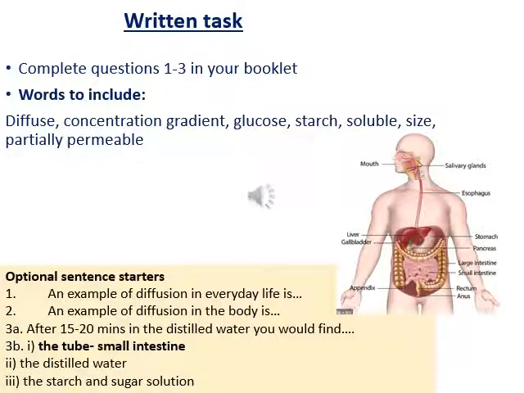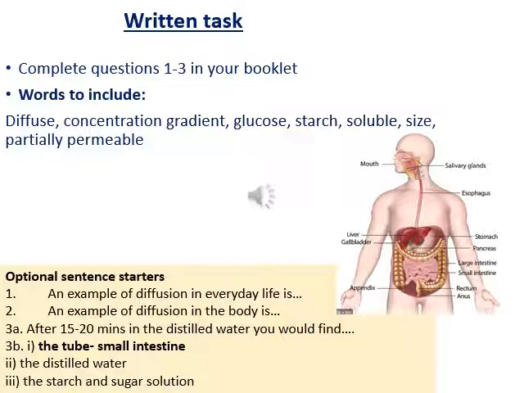Time for a learning check then. If you look underneath your Do Now task in your booklets, you should be able to see questions 1 to 3. I'm going to have a go at the questions, and there's several things on this slide to help you. There's words for you to try and include in your answers. I want you to complete these answers in full sentences, and to help you do that, I've included some optional sentence starters that you can use if you feel like you need to.